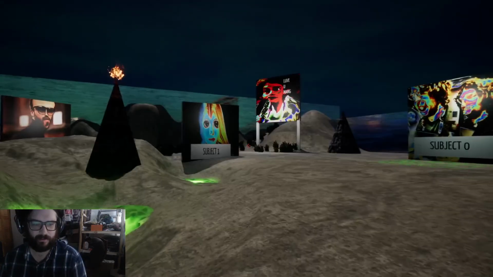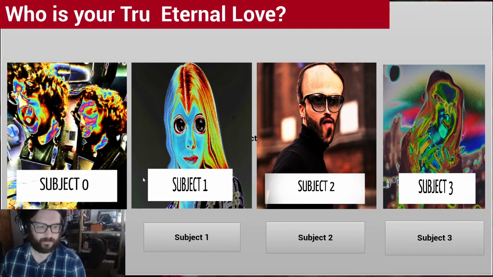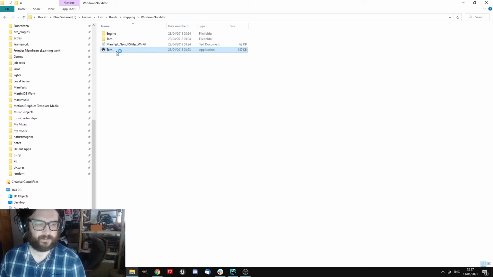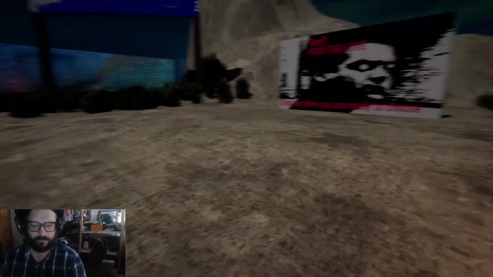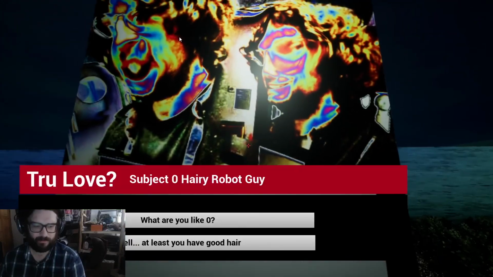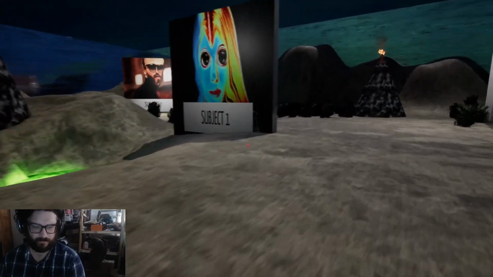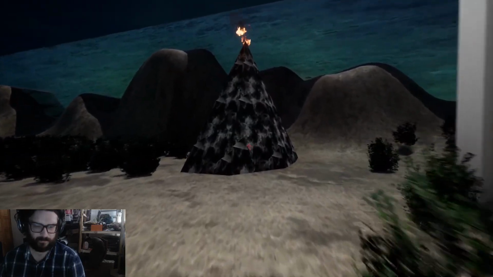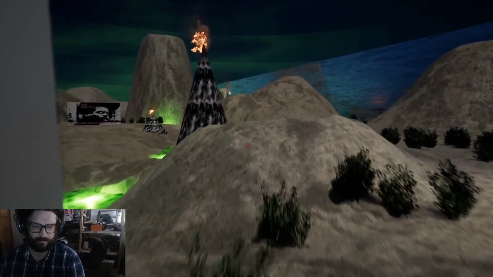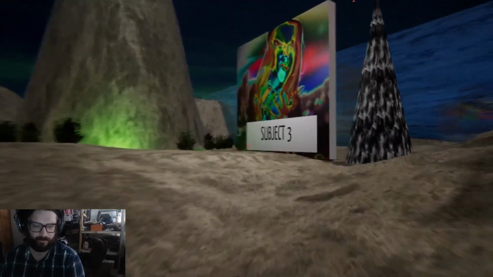Full screen, I have to. Spooky soundtrack, and sort of weird graphics. Go here to choose. Yeah, it's a bit buggy, isn't it? Because it's a 3-day game build, that's a bit silly. Like you have subject 0. You can sort of explore this environment and talk to these weird people. Subject 3.